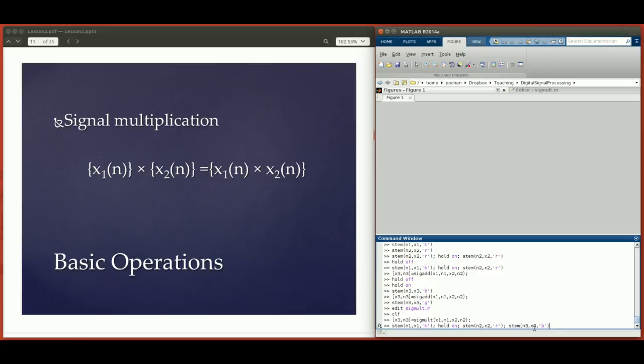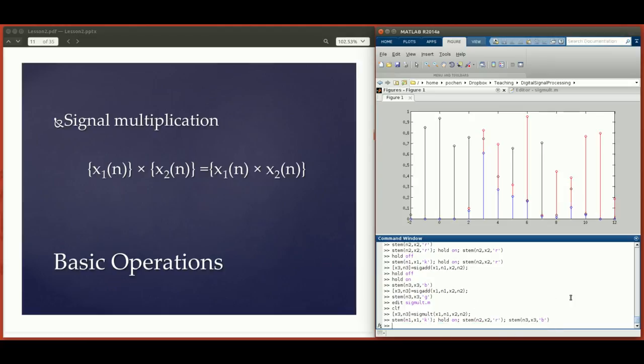So n3 x3 is going to be the multiplication of these two signals. So blue is going to be the multiplication. Black and red are the two input signals. So for the first 4 points, we have black signal that has non-zero amplitudes, but the red input signal has exactly 0 amplitudes, so the multiplication is going to be exactly 0. So you see that the blue circles are all at 0 amplitudes.